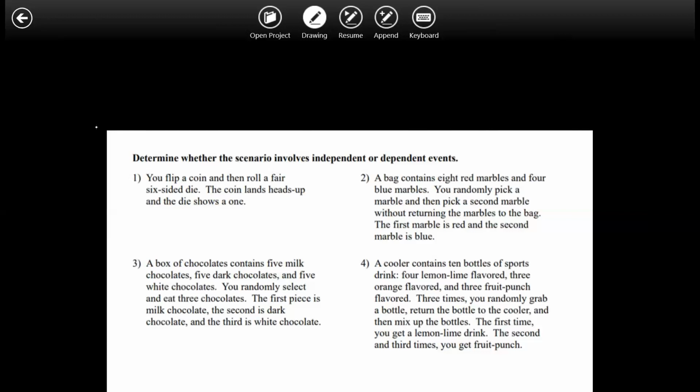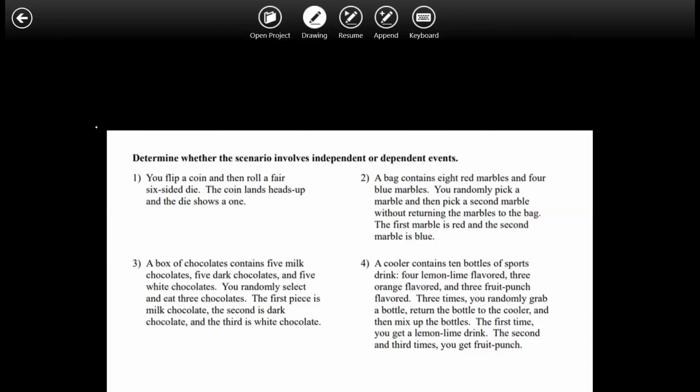Does it tell you how many dark chocolates? What if I had 20 dark chocolates, 1 white, 1 milk, and you happen to just choose those 3? Did the event occur all at once, or did you eat one, then take it out, and then eat another one and take it out? Do you see the difference in how I'm asking this? So are they independent or dependent events?